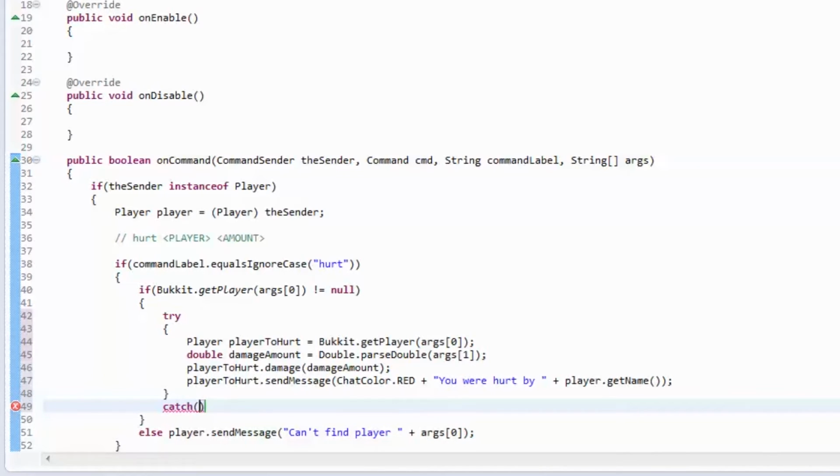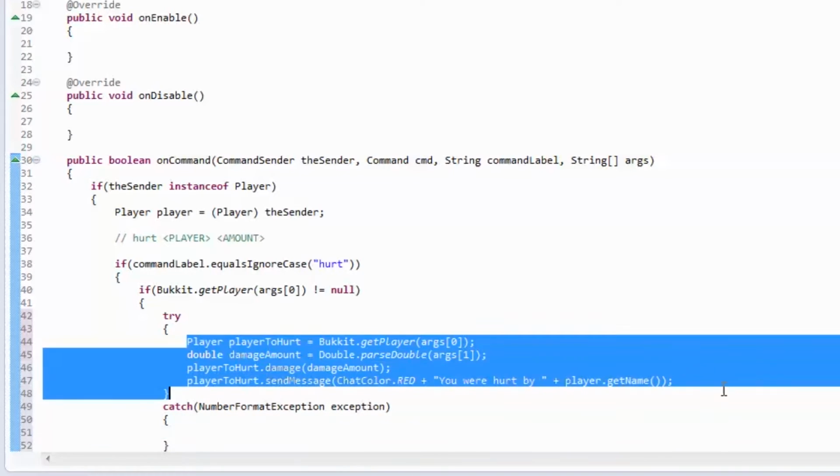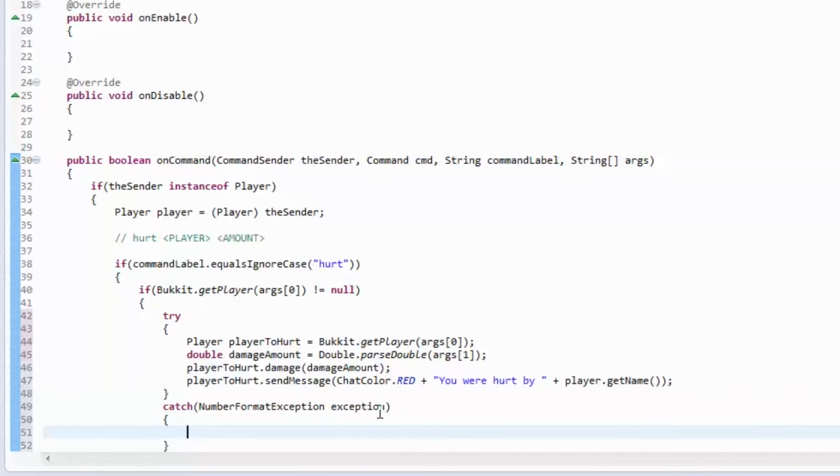We have to tell the Java machine what we want to look for, which in this case is a NumberFormatException, and we'll call it exception. Now you could use this exception object, which is only going to go into this catch block if it actually does catch something. So instead of using the exception, we could use like exception.